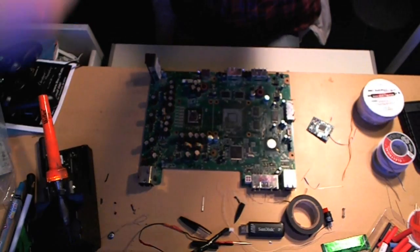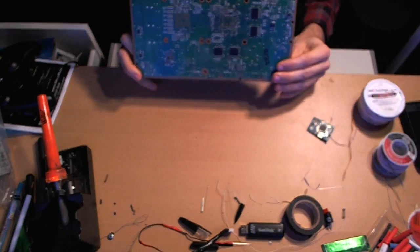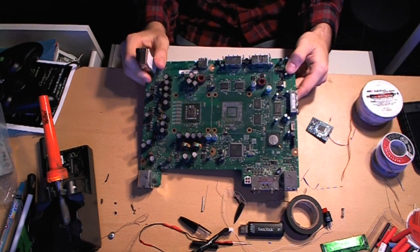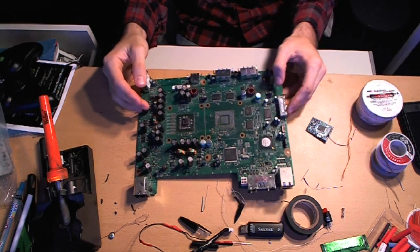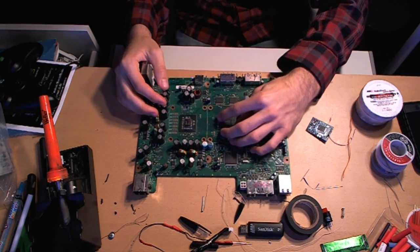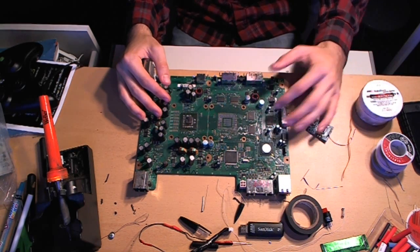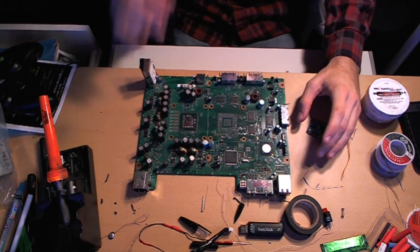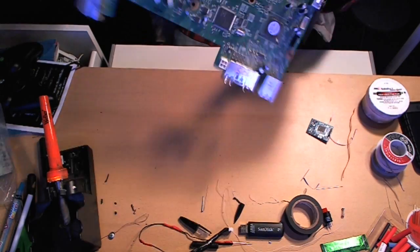Well, now we're four minutes into the video so I should probably get started. Let me lower the webcam so you can see what we're working with. Right here we have a completely junk motherboard. As you can see it has no GPU — a long time ago I was trying to get into re-balling chips, but I feel like my equipment probably isn't good enough to re-ball, so I gave up after a few failed attempts. Let me show you guys some basic soldering stuff.